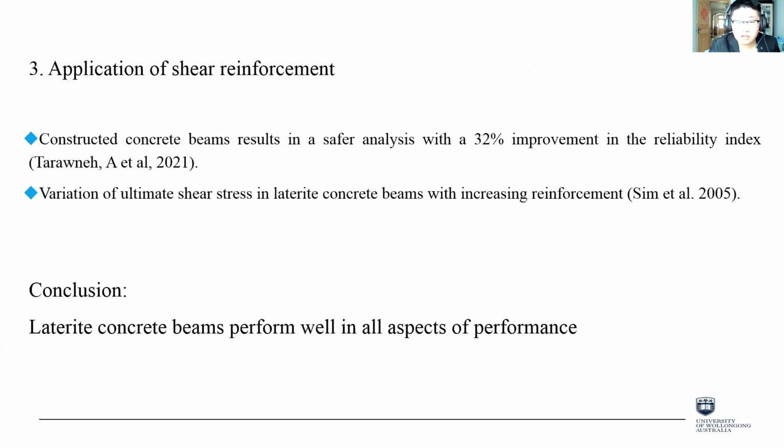For the application of shear reinforcement, the experimental results show that the use of a neural network model to evaluate the application of the construction concrete beams results in a safer analysis with a 32% improvement of the reliability index. And another study indicates that the lateritic concrete beams exhibit an approximately linear relationship between shear strength and reinforcement ratio, such that the ultimate shear strength value increases with increase in reinforcement.